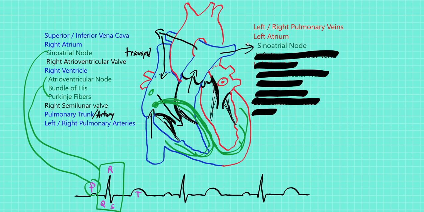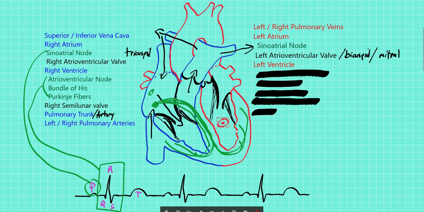So first we have a signal from the sinoatrial node. That is the P part of your EKG. That signal is going to cause the atria to squeeze. It'll go past an atrioventricular valve. Here it's called the left atrioventricular valve, but it's also got two other names. It might be called the bicuspid, or it might be called the mitral valve. They all mean the same thing. Left atrioventricular valve is nice because it tells you left side of the heart, between the atrium and the ventricle. I think it's a perfect name. That blood will then go into the left ventricle.